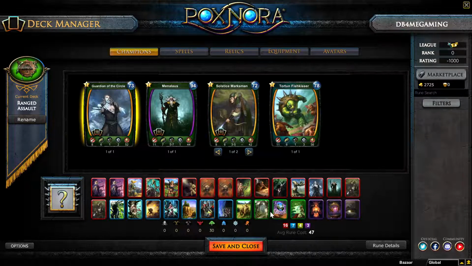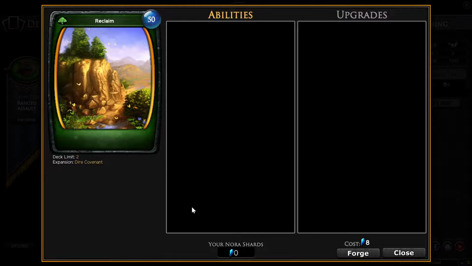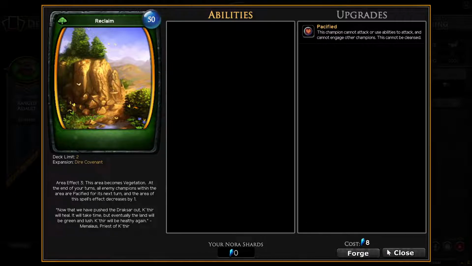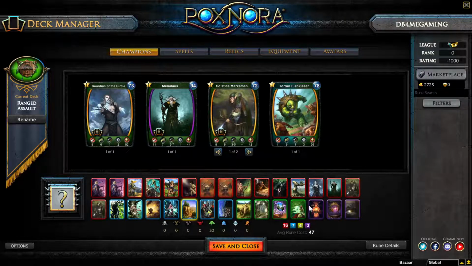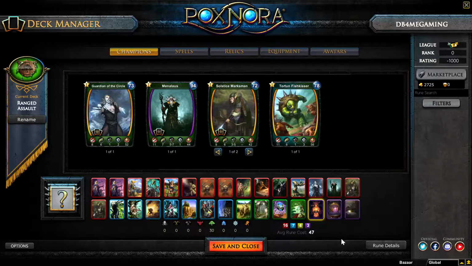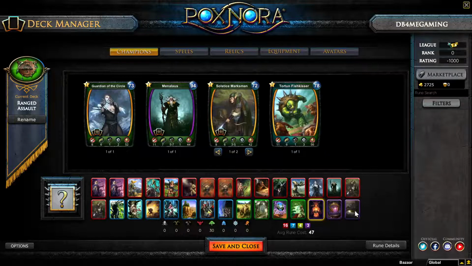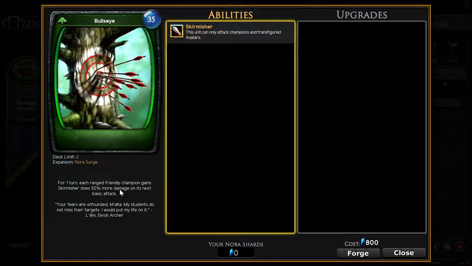All right, now a lot of these other enchantments and relics, they're good, they're powerful, but they're very unique and specific to certain situations. It's very situational. Like attack fire is powerful and fire eater is good, and inhibit and touch, that's all good, but I'm not sure I want to use a lot of equipment. Equipment can only be equipped to 1 champion, and it doesn't really always have a super powerful effect. I'd rather a champion, but this thing here, increasing the range.